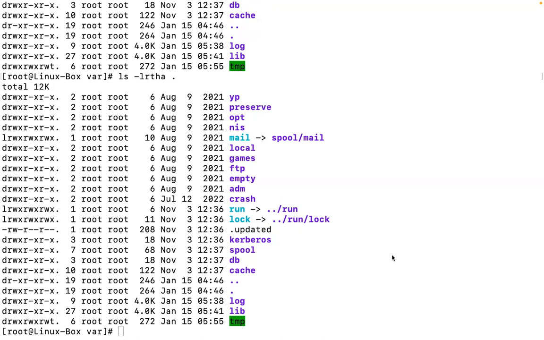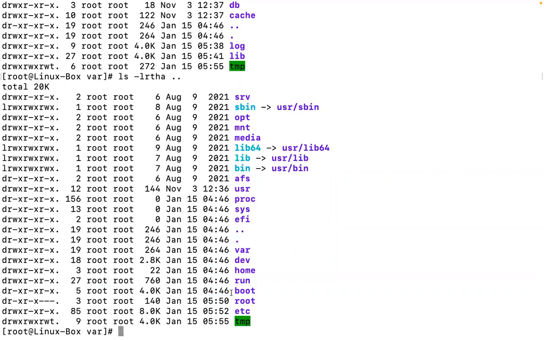Okay. And what is the dot dot? Previous directory. So why is the previous directory mentioned within this directory? Sir, it may have the code. It may have the file, sir. But even that file has the same thing.